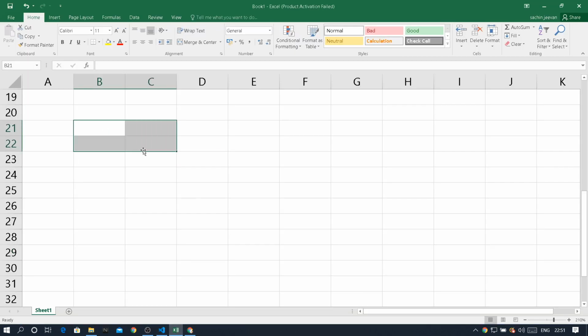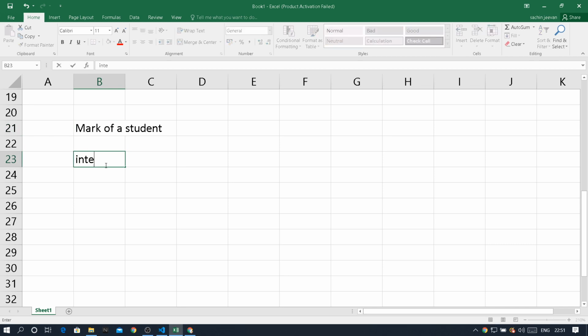I'll tell you a few examples. For example, you can take the marks of a student. We know very well that the marks of a student will definitely be integers. A particular student can have, for example, 5 subjects, and each subject will have 1 mark, so you will have 5 integer values.